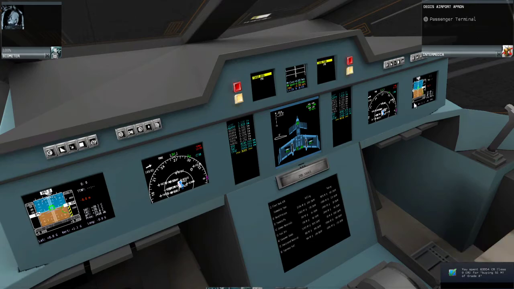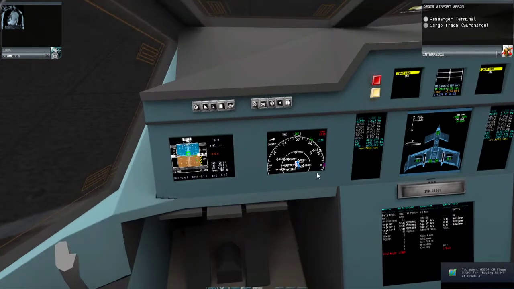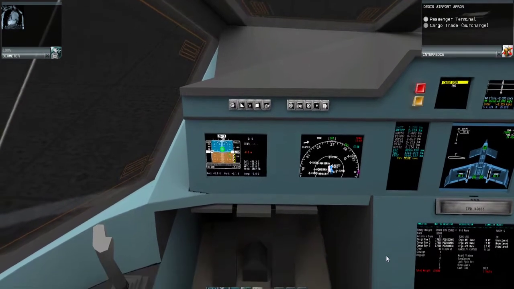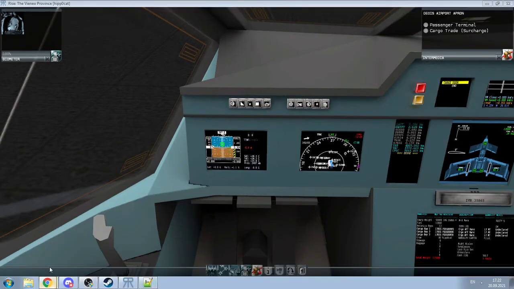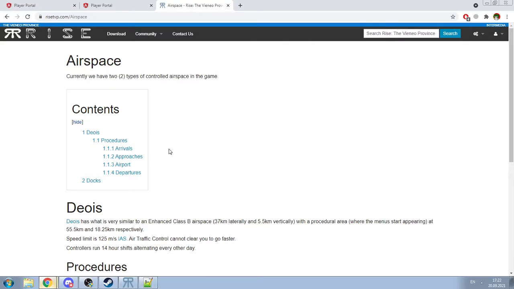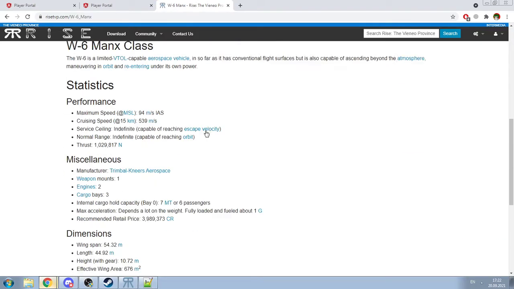Alrighty then. We are overweight. So that's not great, but probably not a problem. How much overweight we are? It's 115. Let's actually see. What is the maximum recommended weight for W6?